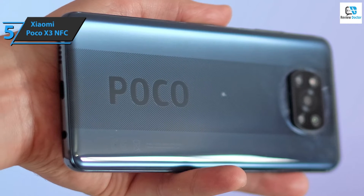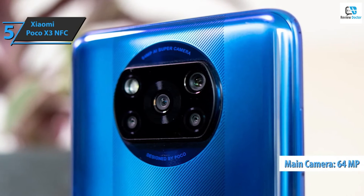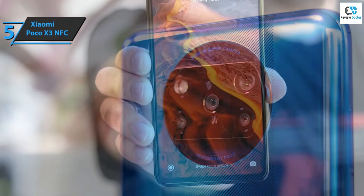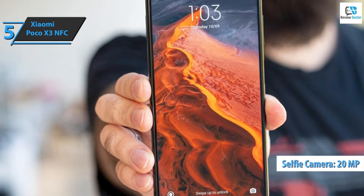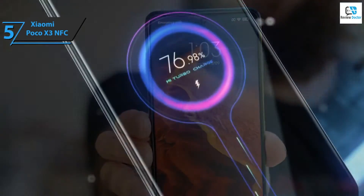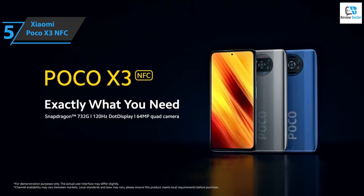When we look at the camera module, it consists of four lenses plus flash. You'll get the main camera with a resolution of 64 megapixels, then a wide-angle camera at 13 megapixels, a macro camera of 2 megapixels, as well as a depth sensor of 2 megapixels. On the front is a 20-megapixel camera. The main camera sensor is more than satisfactory — it can't be compared to the best cameras on the market, but it will be great for a large number of users. One small complaint is that night photos have a lot of noise and lack detail. For the listed price, we are pretty impressed.